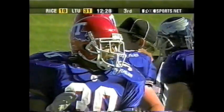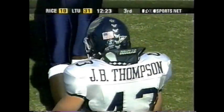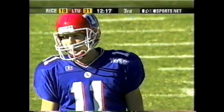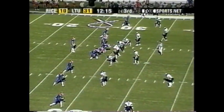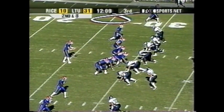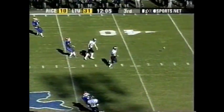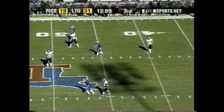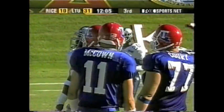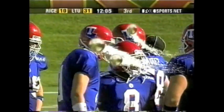The defense for the Owls has to respond here as well, Bill. The offense went out there and did their job. Coach Hatfield wants his defensive bunch to slow down this Louisiana Tech offense, who's been able to do just about anything they've wanted to today. Rice had a big passing play in its opening drive. With five wideouts, they'll throw it on second and eight. Rice bringing on the blitz, and it is incomplete. We were talking during the break that Rice defensively has to shake up the tempo — sometimes you're going to have to bring five, six guys, get in the face of McCown and just take the rhythm away from him.